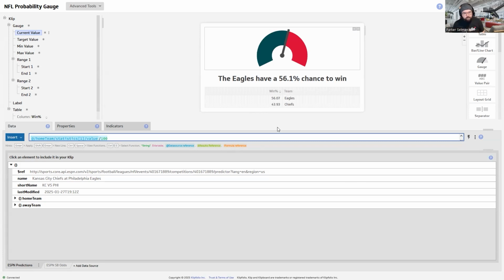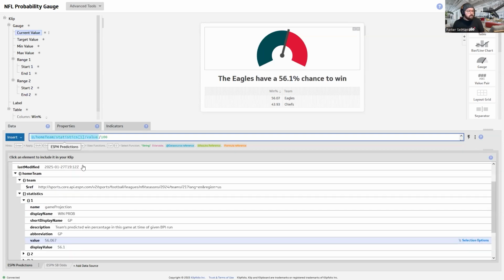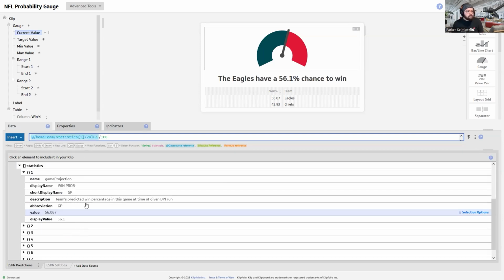One of our most popular visualizations is the gauge, where it allows us to essentially track progress towards a main target. In this case, what I've done is I've pulled API data directly from ESPN. Thanks very much for having such an open and public API, ESPN. And we're allowed to pull values about things like the team's predicted win percentage for a given game. So I've set that up as the current value on my gauge, which will indicate that right now a team has a 56.1% chance out of 100. So I have this value set as my current value.